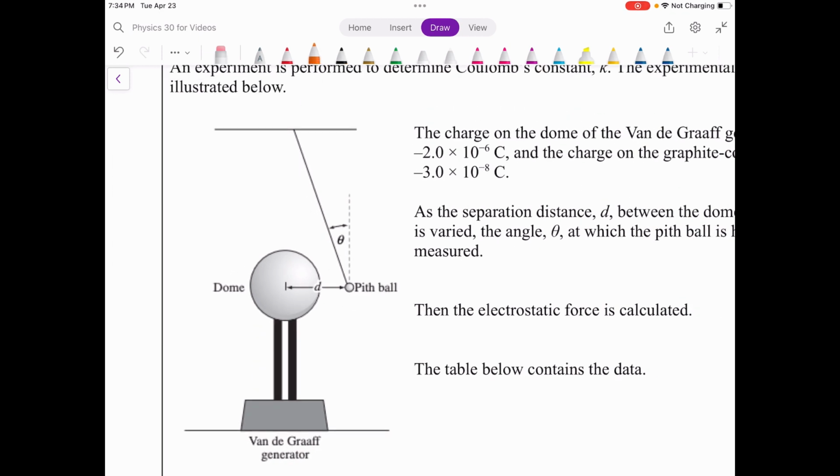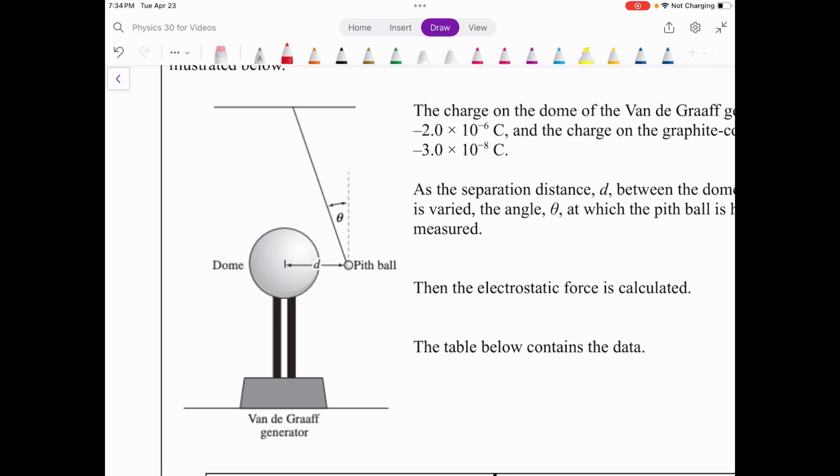Okay, so let's just draw a free body diagram. Think about the forces acting on this. We know there's the force of gravity, right? It's got mass, so the force of gravity should be pulling it downwards. And then clearly, the electrostatic force is pushing it to the right, repelling it that way. But the ball is not accelerating, right? It's supported out here. So think back to Physics 20. If the ball is not accelerating, that means the net force, the total force acting on it, is 0, right?